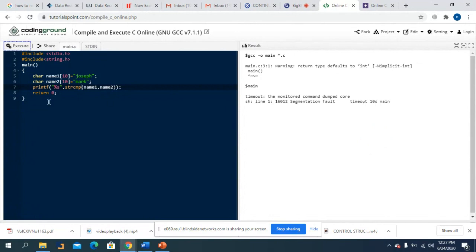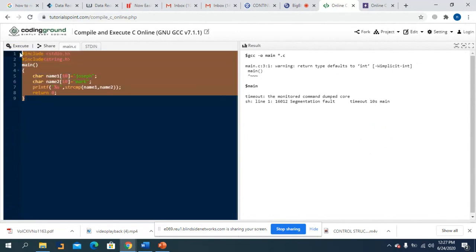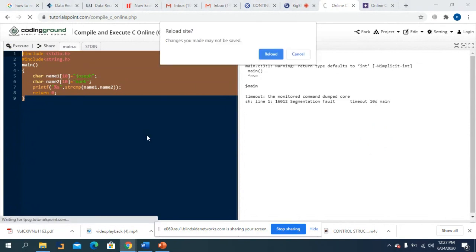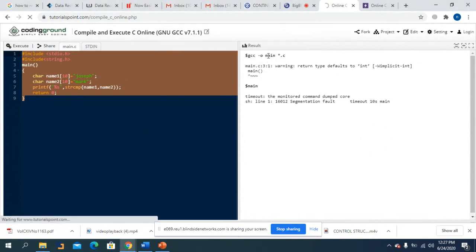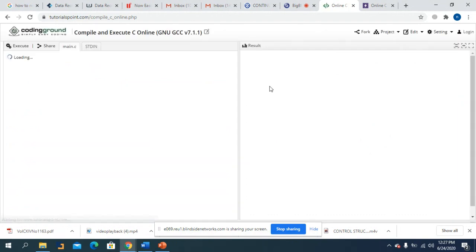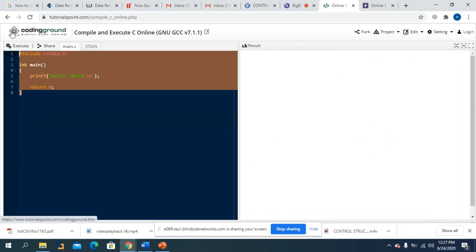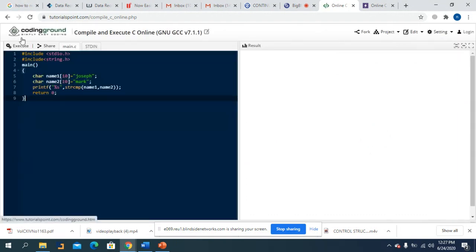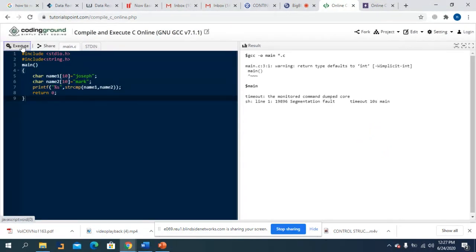So we need to refresh this program again, because now we have seen it is very weak to code. And then we try to execute this program. We see what will be the output for that. So the monitor command dumped to that segmentation fault.